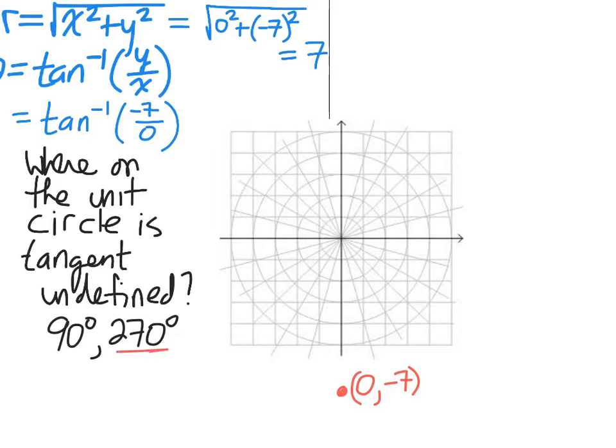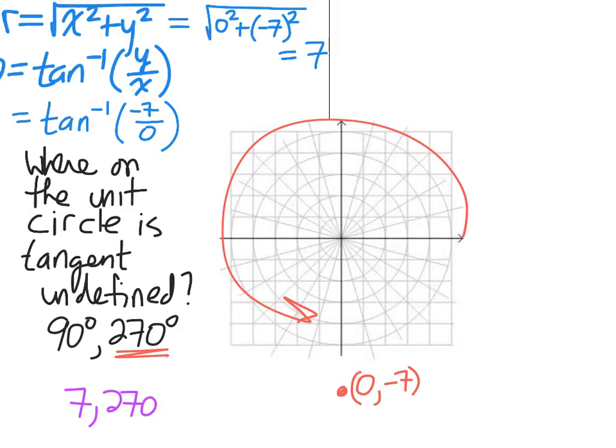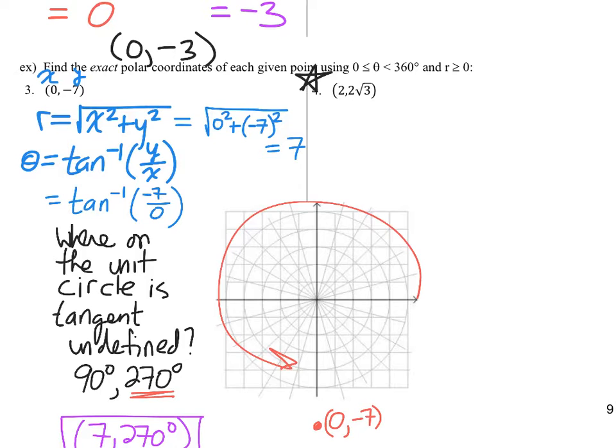All right, yeah, but 270 is the winner, because if I'm traveling around this circle, to get to that location, I'd have to go all the way around. So I'm looking at 7. My final answer would be 7, comma 270 degrees. Normally I'd say yes, but because this problem gave particular constraints, we'd be stuck.